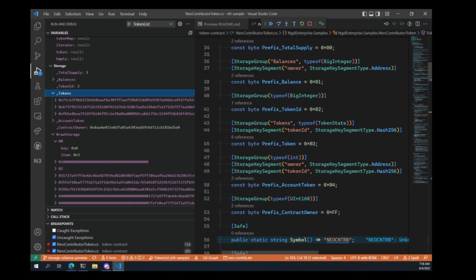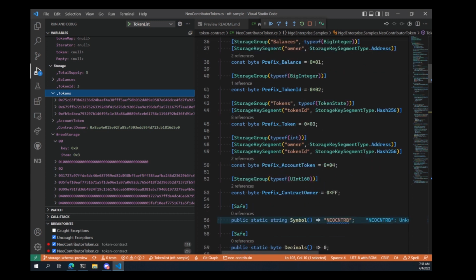And then for some, like account token, it's used sort of as an index. This is what powers the tokens of operation. It automatically will take out the owner part of the prefix and expand and return just the token ID. But I'm actually telling the system, hey, there's an address and a hash 256. As you can see, we've plumbed through the concept of address in a few places, but not everywhere yet.